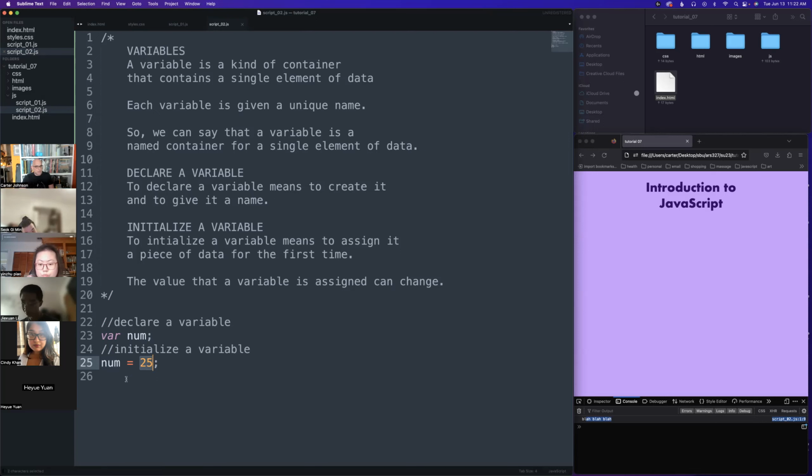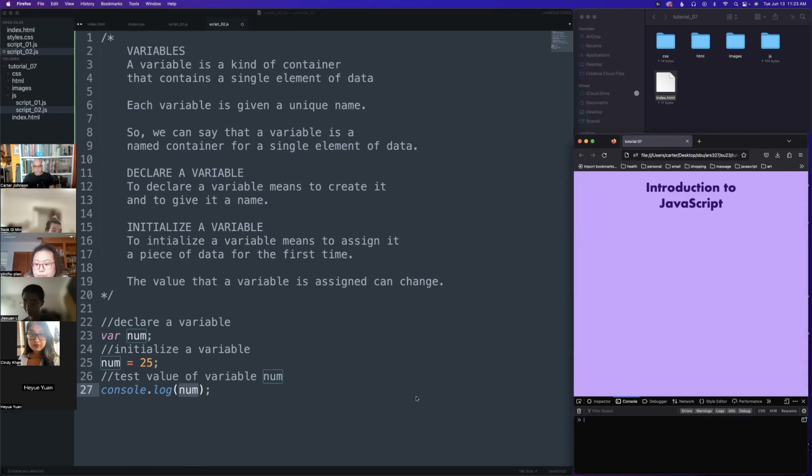We can test that using the console to make sure it is. Console.log num. So we've generated the variable, we've assigned it a value, and now we're going to see what that value is. 25.